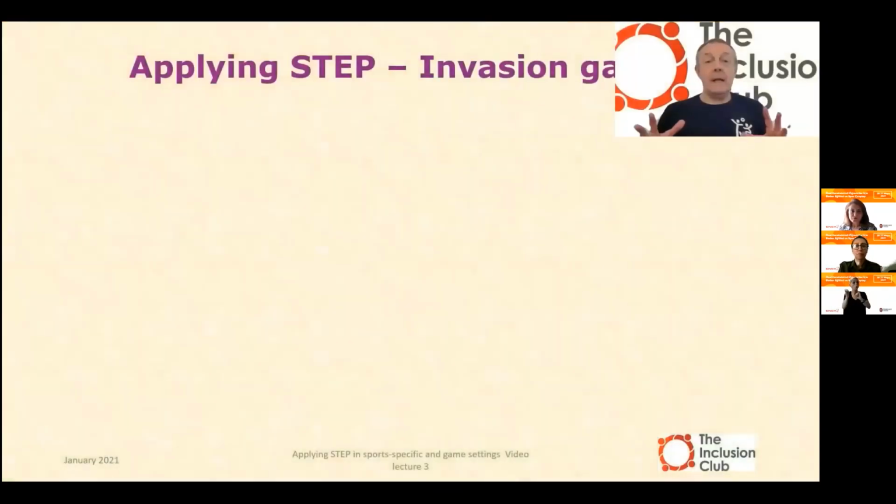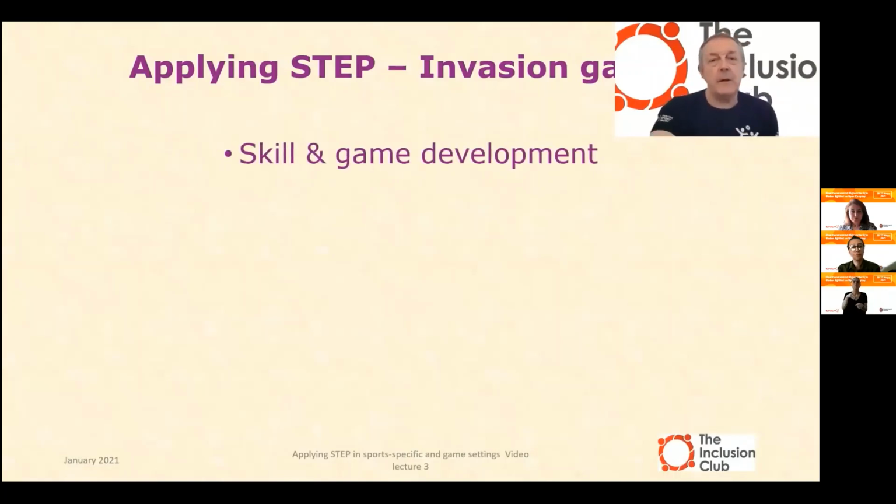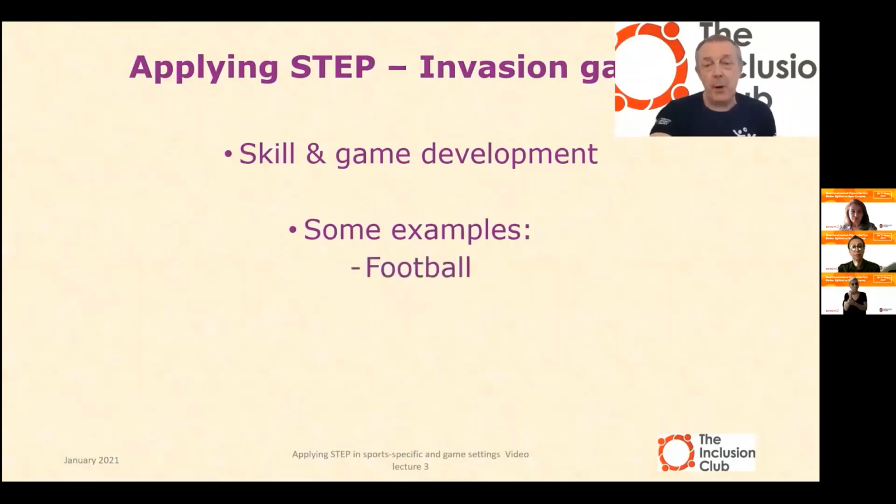So lastly, we're going to look at invasion games. And invasion games have the most complexity of all games. And sometimes invasion games are the activities that teachers and coaches find the most difficult in terms of including all abilities. So I want to try and show a few examples of how we can overcome these issues. So we're going to look again at skill and game development, but the examples we're going to use are football and hockey.